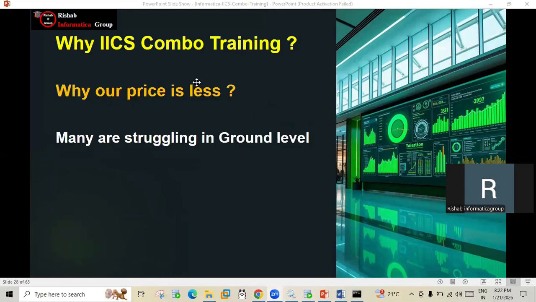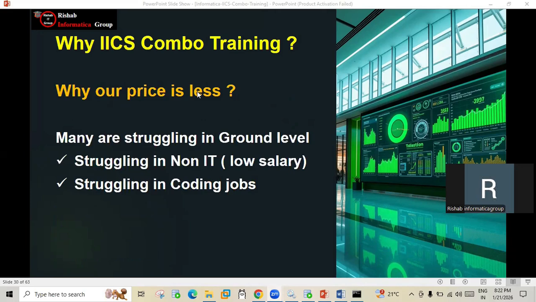Many people ask why so much less price. There is something less in your training, that's why you are giving less price. So sometimes that question arises, right? The reason is not like anything less. Many people are struggling at the ground level, struggling in non-IT with a very low salary. Many don't want to go for a coding job, but they want an IT job.